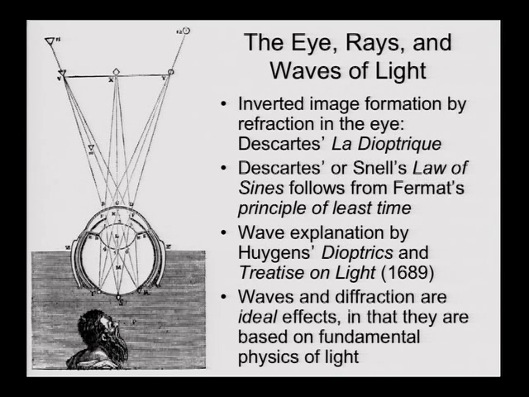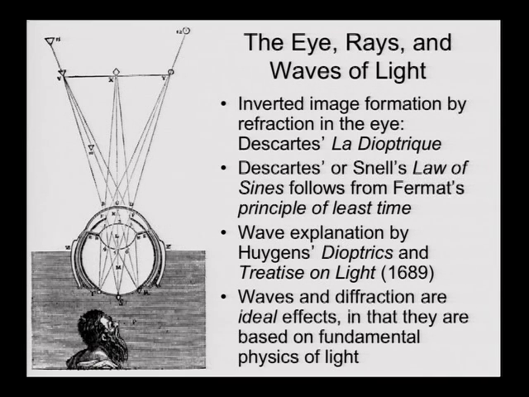Snell had measured it. I'll show you what it is in a second, I think next slide. But Descartes was actually able to kind of rationalize and say where it came from, which was, I forget exactly how Fermat got himself involved, but he had this principle of least time, which says that light going from point A to point B takes the route that's quickest. And if you use that principle, you can derive Snell's law. It's a good homework problem right there.